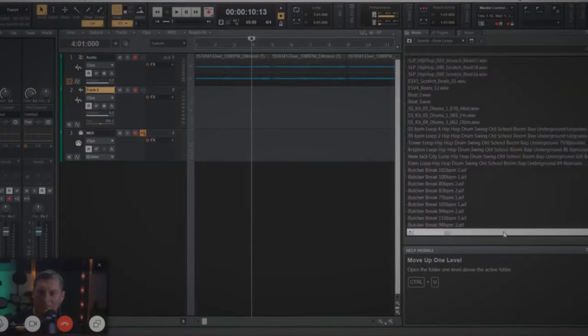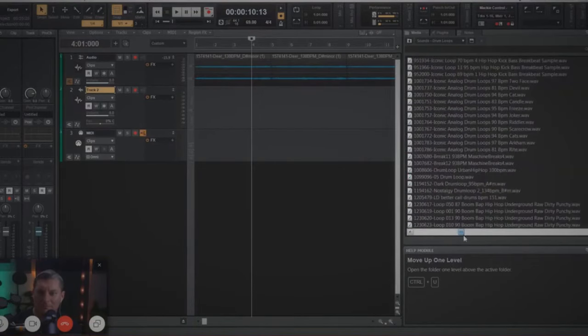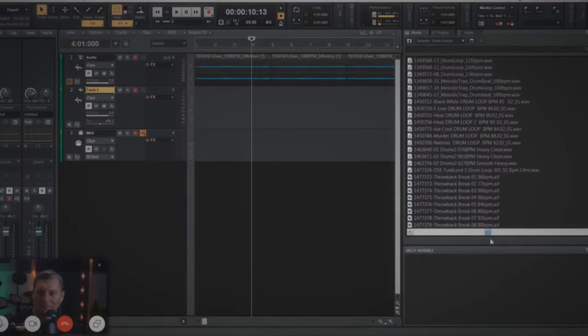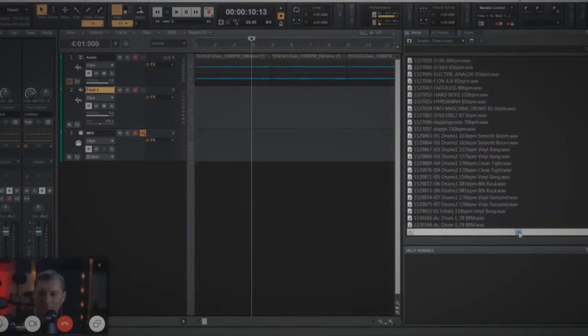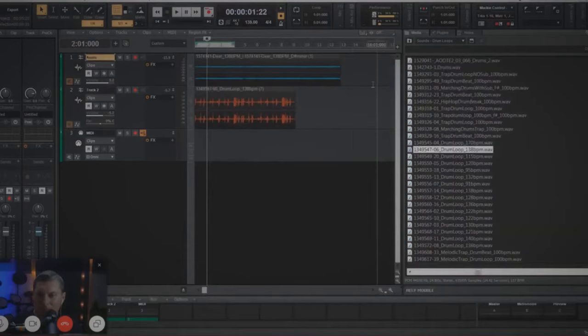So let's come in here. So 69 or 138. Now I want to pick a drum sample that's close to that beats per minute. It doesn't have to match it. It doesn't have to be exact. Right. But I don't want like a 90. If I get a 90, it's too in the middle. Okay, yeah, this actually worked.